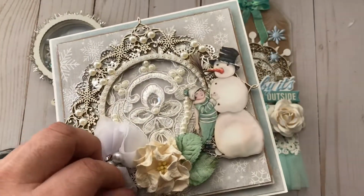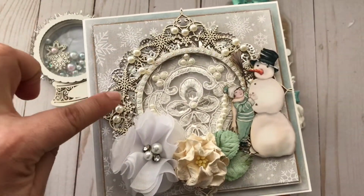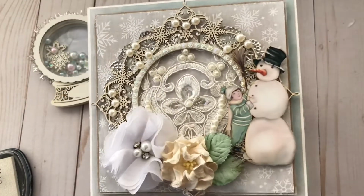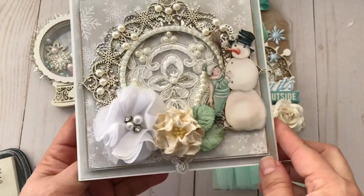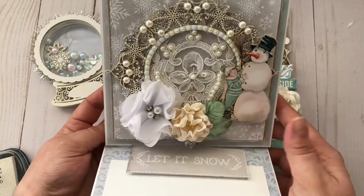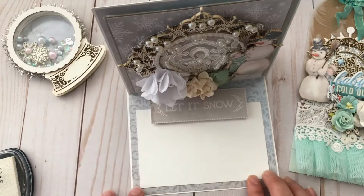I'm trying to see if there's a piece that I can find for you to look. Anyways, so it has like these circles, which tells you where pretty much to put your flat back pearls on. And I just love the way this looks, you guys. I think it's so beautiful. And here is the inside, and that says let us know. And this is what it looks like when it's opened. Of course, I'm holding this sideways just so you can see, but that's what it will look like.